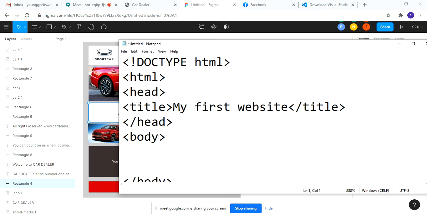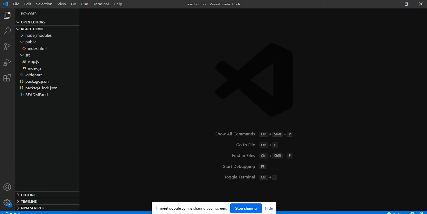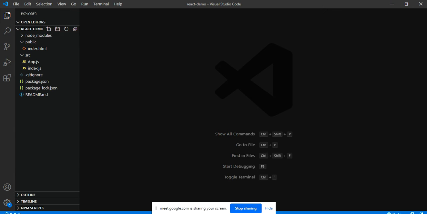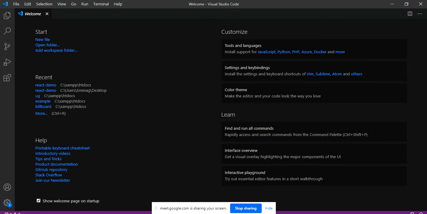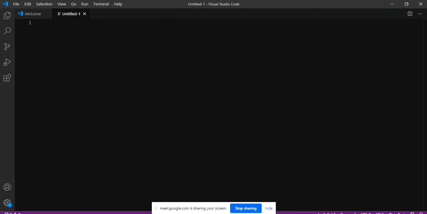It's very, very compulsory to have these tags. If we are working with Visual Studio Code or any other powerful text editor, to create your basic tags, you just type this. That is shift, then the exclamation sign. Then you hit enter.